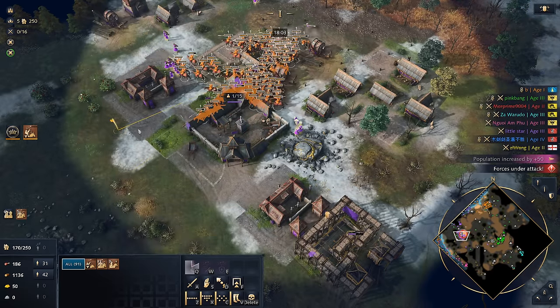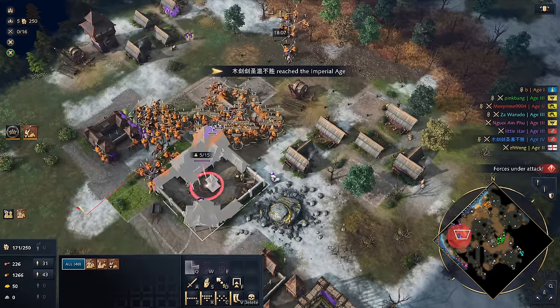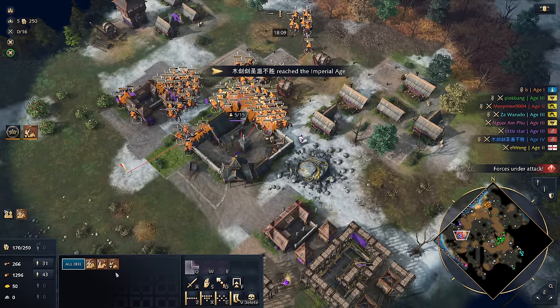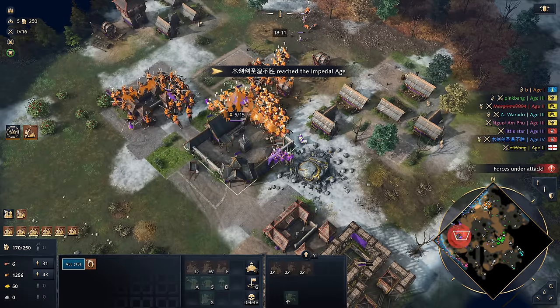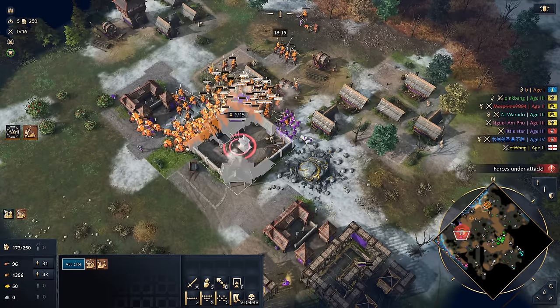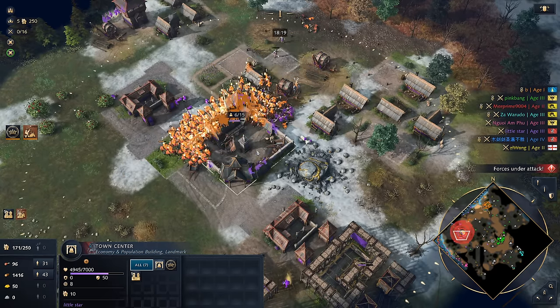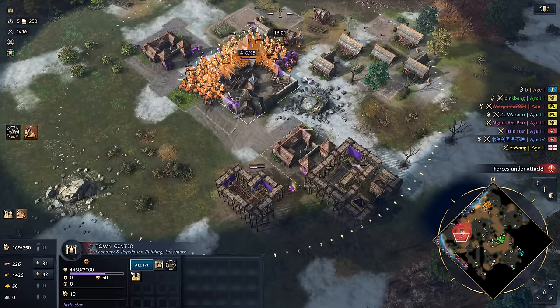I'm going to intercept these vills. Oh, of course. I didn't even think about that. Just go straight for it. There's no vills here to repair.